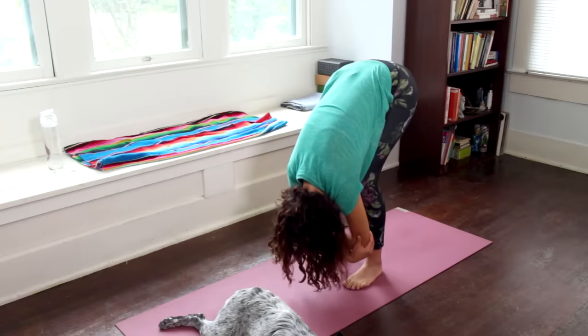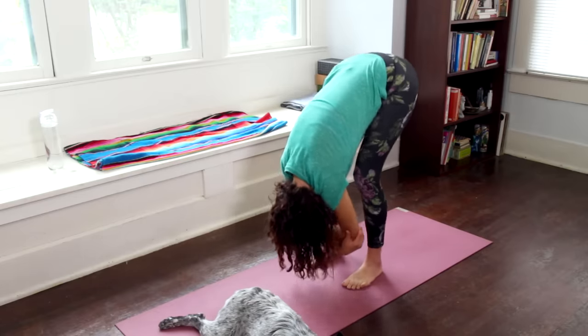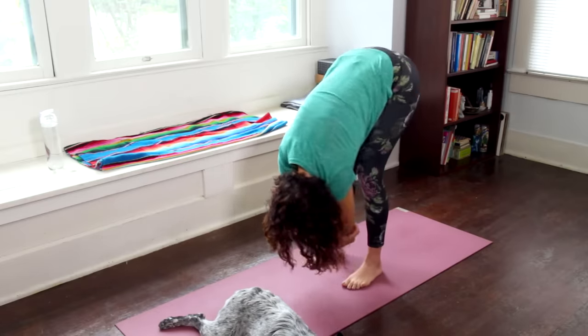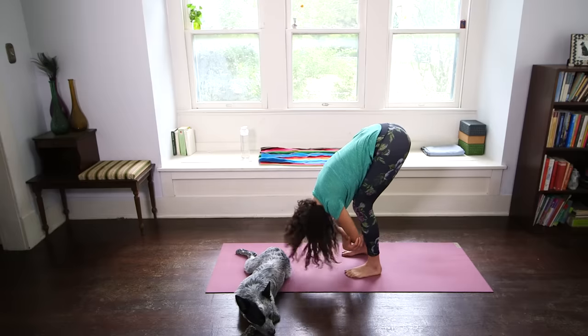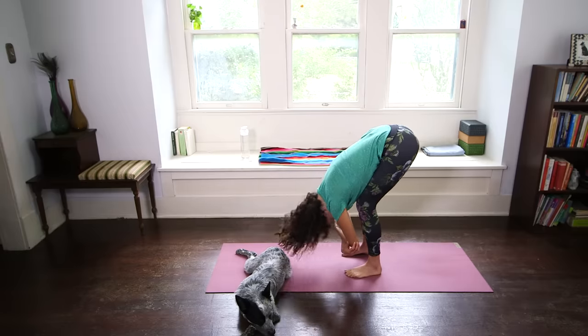Extend your inhale here, make it longer. And see if you can lengthen your exhale as well. Make sure you're not holding in the neck. Shake a little yes, a little no.